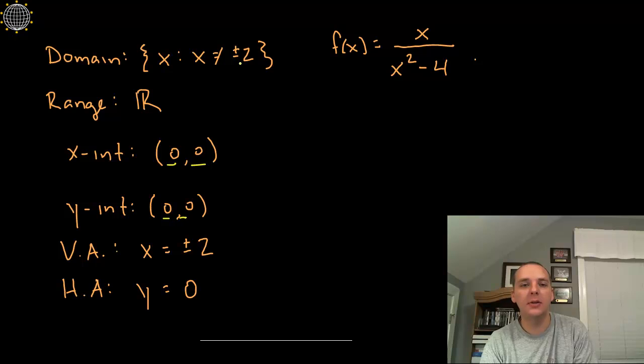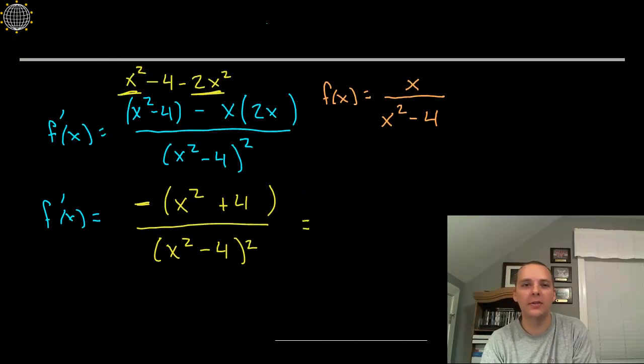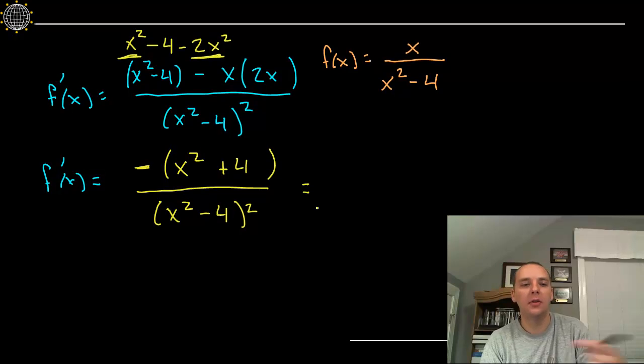So there'll be interesting points to keep in mind, but I'm not going to call them critical values necessarily, because even though the derivative is undefined there, they can't be a max or a min because the original function wasn't even defined there. So I really think all I have to do is set this function equal to 0.